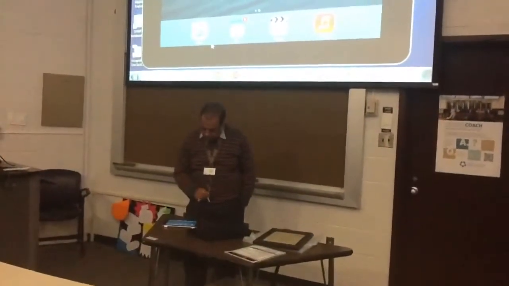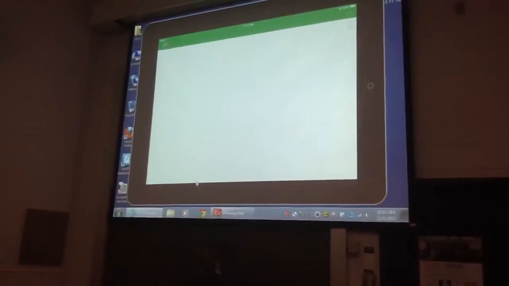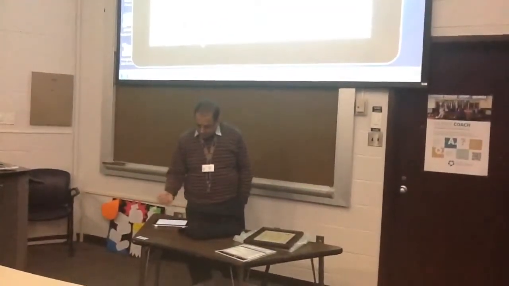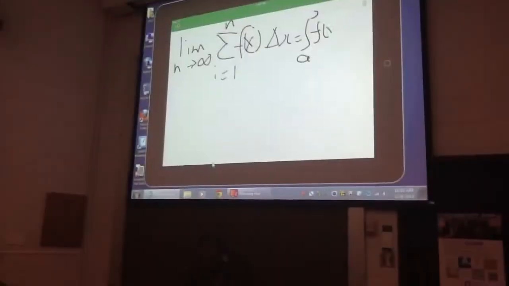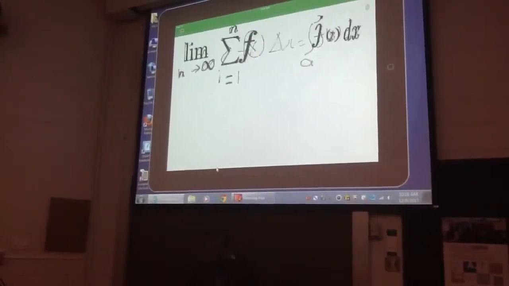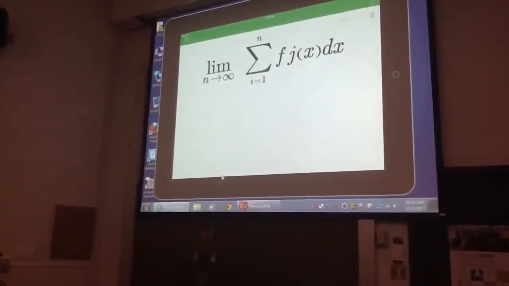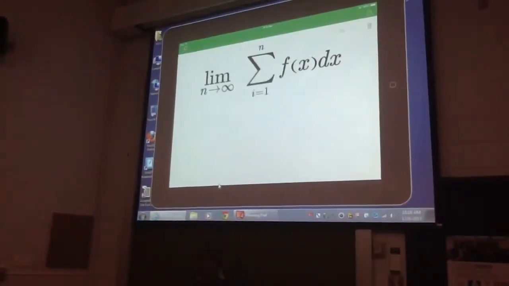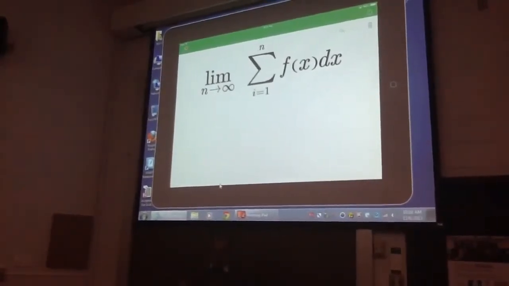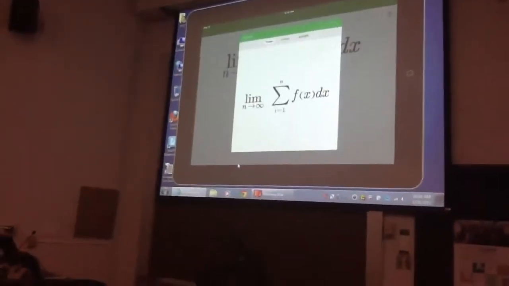There is another app which I have used on the iPad that is called MathPad. Here, let's say I want to create a document for my students which I would like to upload on the Blackboard site. Since I teach all kinds of math, let's say I want to do some calculus for them. So I type in those documents here. You can see that whatever way I write, this app will recognize it, or if I want to rub out something which has been misprinted, all I have to do is take that out. I want to create a file which I want to upload onto the Blackboard site.